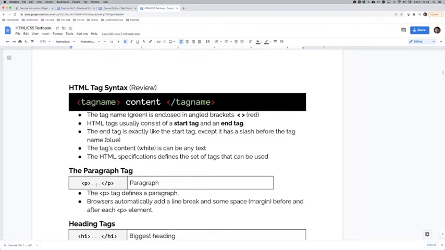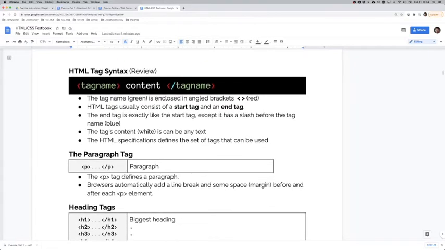In code, we're going to go into a bit more detail about the tags that we've learned so far, and we'll also look at a few new ones. So of course, the HTML syntax, which I reviewed already, so I won't go over it again right now. Just remember that these tags that we're about to look at, they all share this same syntax with the angle brackets, the open tag, the end tag, and distinguishing the open tag and the end tag with the slash.